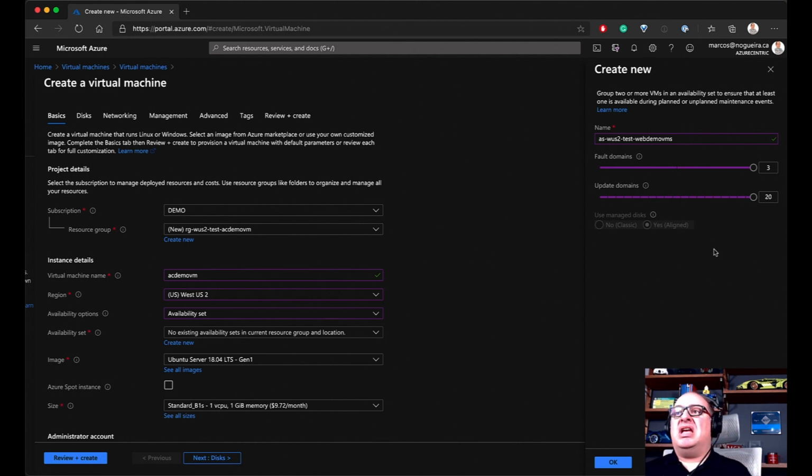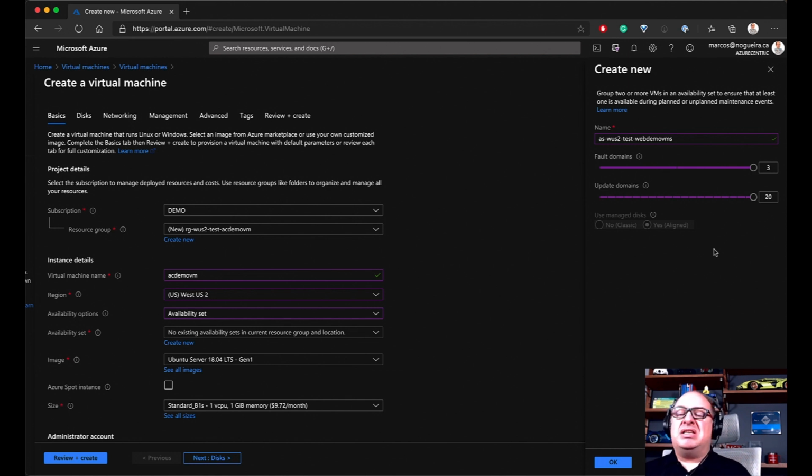But what I'm saying over here is every time I'm deploying, I make sure that is on a different domain, on a different rack, on a different host. What is the gain of that? The gain is Azure has maintenance. Microsoft does maintenance on Azure, as you can imagine, a lot of times. And a lot of times they need to update, for example, the host, either update firmware, whatever they need to do, and they need to do the reboot.